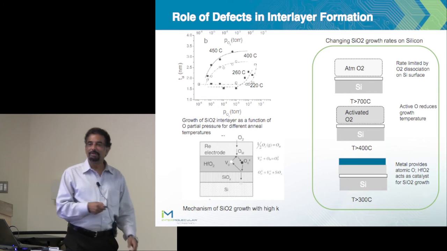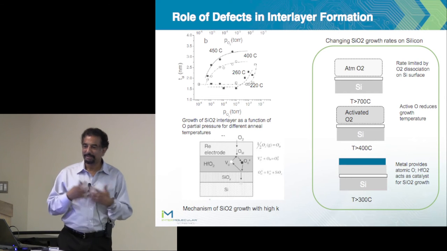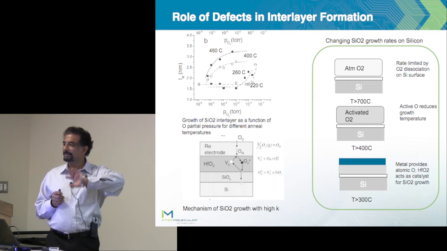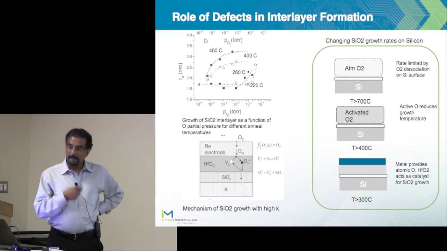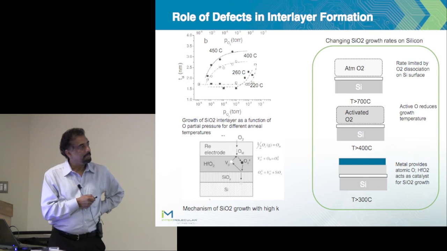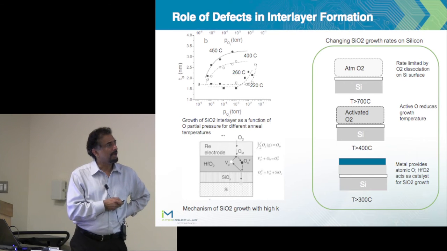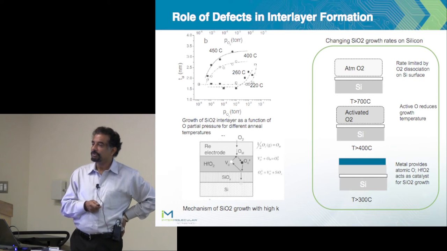And in fact, I want to show this whole issue of silicon dioxide growth. It's a classic case, studied back in the time of Deal and Grove, where they looked at a rate limited step initially, and then it becomes diffusion limited. For example, we've always looked at the oxidation of silicon in atmospheric oxygen, and you typically have to go to about 700 degrees to get any appreciable reaction rate. So it's really limited by the dissociation of oxygen on the silicon surface, and then once you get above a certain thickness, it's limited by the diffusion capability.